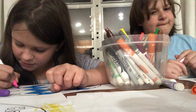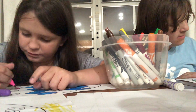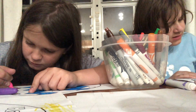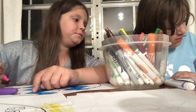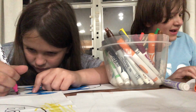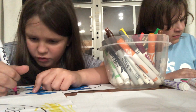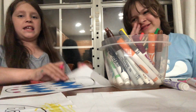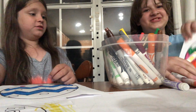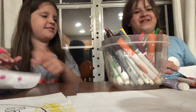Time for pink. Mine's way better than Ari's, because I'm coloring something different. No, it isn't. Kind of like mine. Ari's not that good. What am I even done? You think this isn't good? Yeah, because it's weird with three colors now. Now show them yours. Show them yours. Yours is way worse. That's dumb.